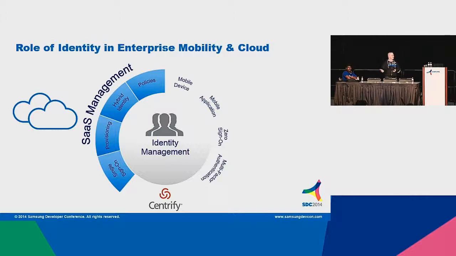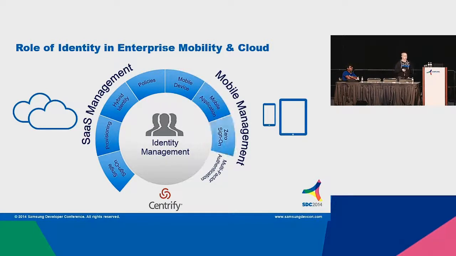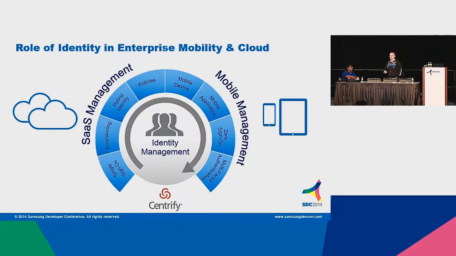We also have our own cloud-based directory, which is why we have the point there on hybrid identity. Don't know if the laser pointer works on this, but right there. So you can use a combination of both Active Directory, or for users that are not in Active Directory, you can use the Centrify Cloud directory for those users. And we have a number of policies which we can also assign to those groups, both in the Cloud Directory and in Active Directory, which allow us to customize the experience, the security profiles for the devices that those users are connecting. And as I mentioned before, all of that is built in conjunction with an enterprise mobility management platform, which we feel is a necessity. It's kind of a commodity or a necessity that needs to be included in that identity and access management service.